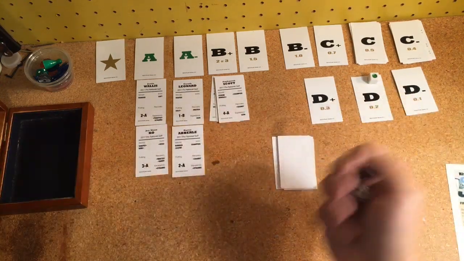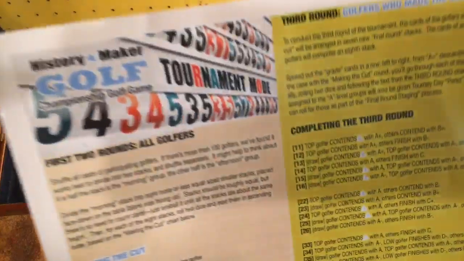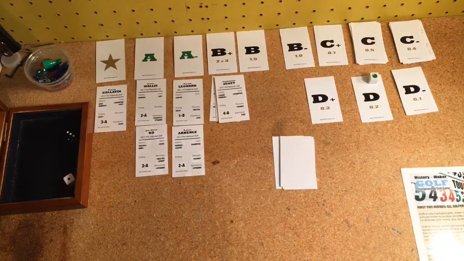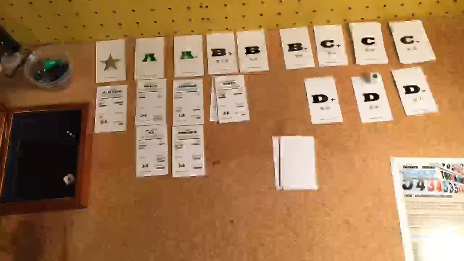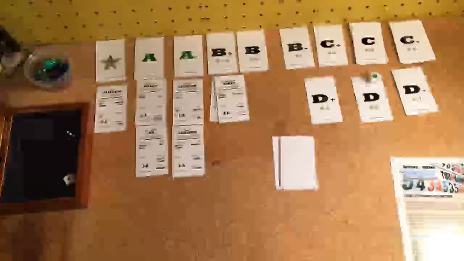Pile 4. 13. Draw golfer contends with A+. That's going to be Danny Gallatin. He gets a perk or issue. Top golfer contends with A-.